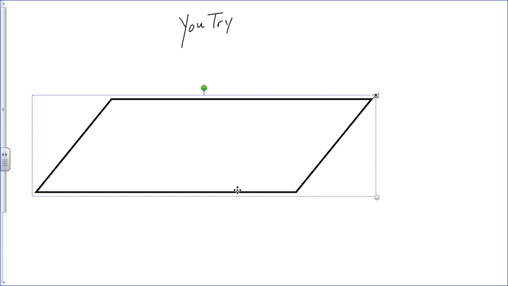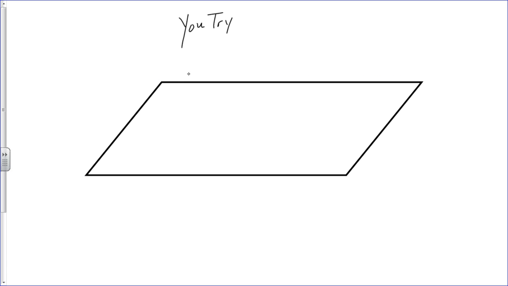now I want you to try one. All right, I get our parallelogram here. Sorry, our quadrilateral, because we're not 100% sure. This angle here is 3y minus 2. This angle over here is 4x plus 13. This angle down here is 12x plus 7. This angle over here is y plus 10. All right, what I want you to do is find the values of x and y to prove this quadrilateral a parallelogram. All right, so pause the video and figure it out.